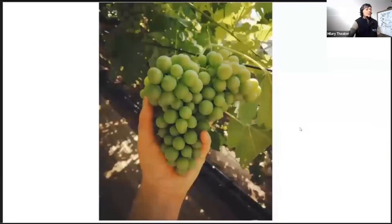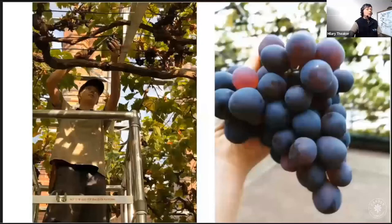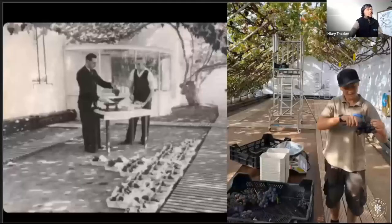The next job will be thinning the bunches of fruit, which is important to prevent overcropping. Then over a few weeks in September I'll harvest the grapes. On average the vine produces 270 kilos of grapes a year, or about a thousand bunches. The process of packing the grapes is exactly the same as it was in old photographs — although I don't wear a suit and tie to work, which would be a great look but maybe not the most practical as it gets incredibly hot in the vine house in summer. I'll weigh the bunches, inspect them, remove any damaged grapes, then box them up and take them to the palace shop where they're sold to the public. The grapes used to only be consumed by the royal family and the bunches were even numbered to make sure nobody else took any — but now they can be enjoyed by anybody who visits the palace.